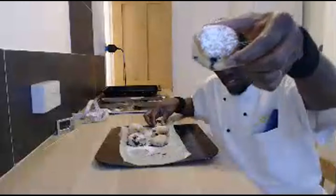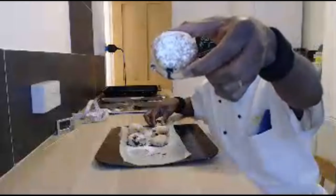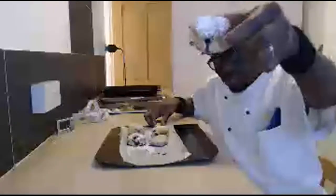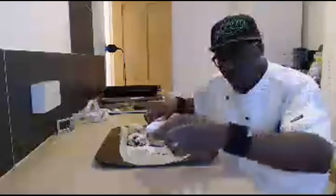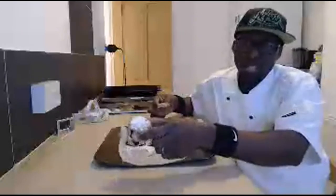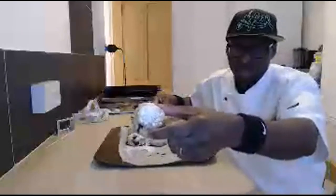Can you see clearly? I have to bring it close because you might not be able to see it clearly because of the internet connection or whatever. But here I'm seeing it very clearly because I'm making the live video, so it's clear when I'm looking at it. But when the viewers are looking, it might not be clear to them. It could be like a watermark or something. Maybe poor internet connection or whatever. So no worries about that. So that's my scones. I'm gonna try it again with the icing sugar on it.